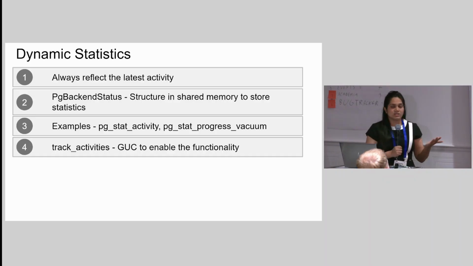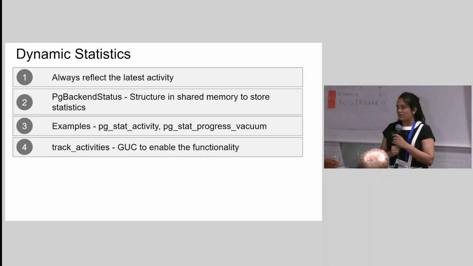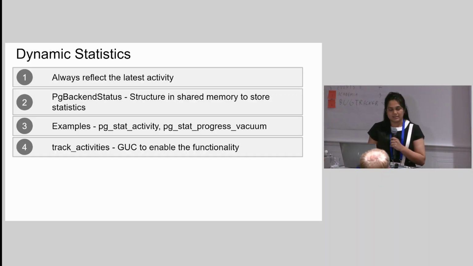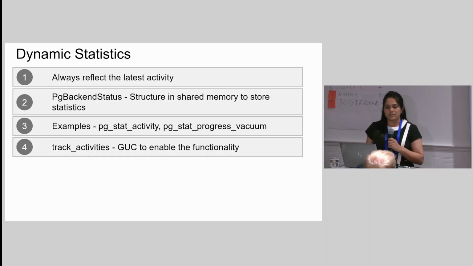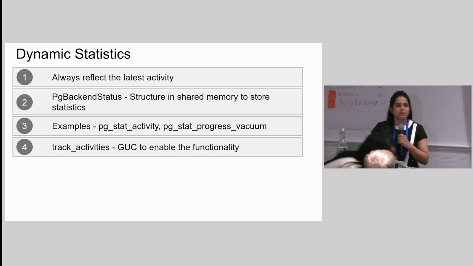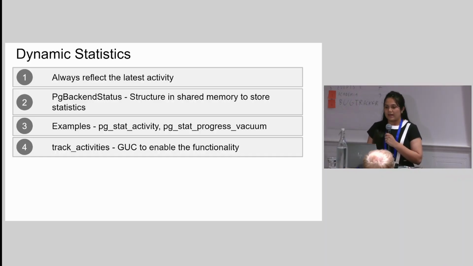There is, of course, a whole new category of statistics, which are planner statistics. So these statistics are used by a planner to optimize its functioning. So these are not covered in my presentation, but I would just like to note it here that these two are not the only types of statistics in Postgres. The third one, which is the planner statistics, are a different category.